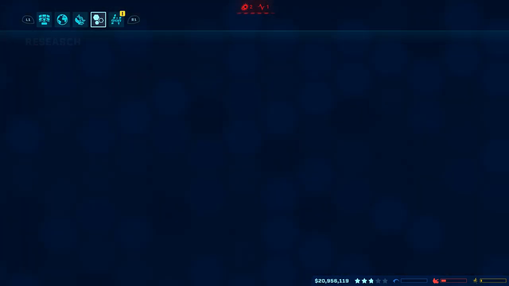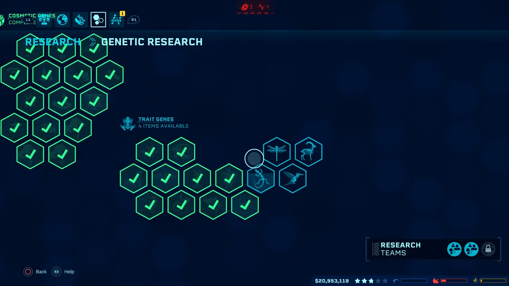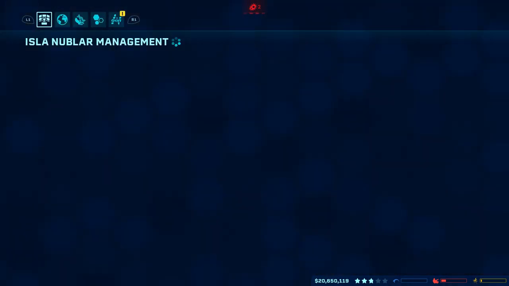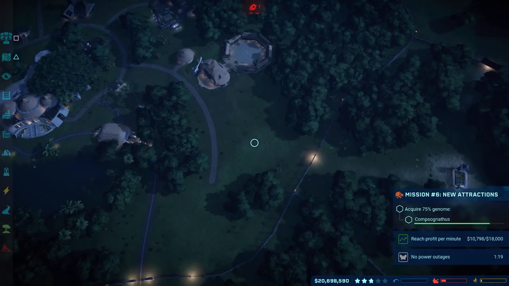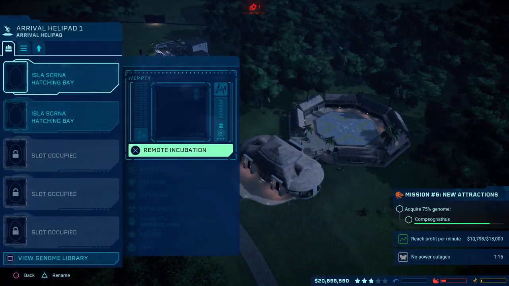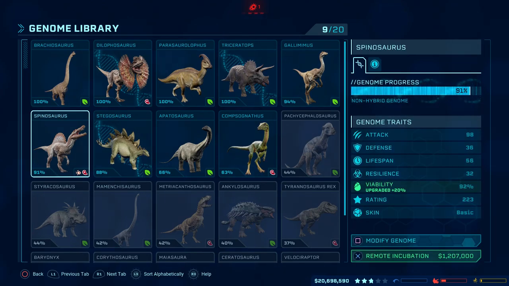Let's see what else we're doing here. I think we are still doing research. We only have 4 items left to get, and then we'll have them all. So let's go ahead and do the Spinosaurus. Let's get it designing, I suppose, we should start with. Did we get it to 100%? We got it up to 91%. That's not bad. That's close enough.